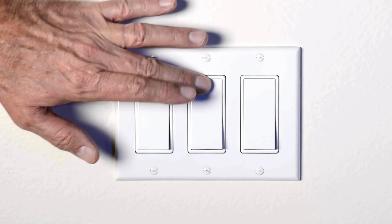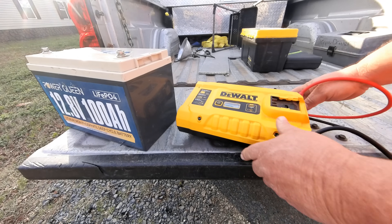What happens if your power goes out and you don't have a way to power the critical things in your house? You can't let all that food go bad. How can you immediately get power back to those things? We're going to use a simple 12-volt battery hooked to an inverter. Can a single 12-volt battery help us? We're going to test that today using a 1,000-watt inverter.